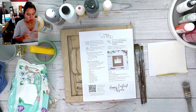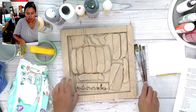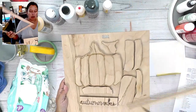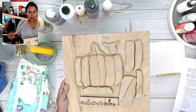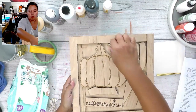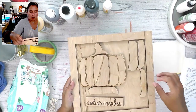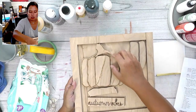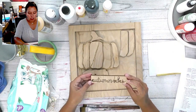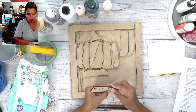So okay, this month's box includes your wood pieces. So this is your base. It does have the cutout at the top for hanging if you want to hang it, or it can just be a shelf sitter. Then you've got your frame, you've got your pumpkin piece, and then the stem, and then the 5 pumpkin pieces that sit on the top here. And then the autumn vibes, and this is in a protective block. We call it a protective block. I'm just going to punch that out real quick.